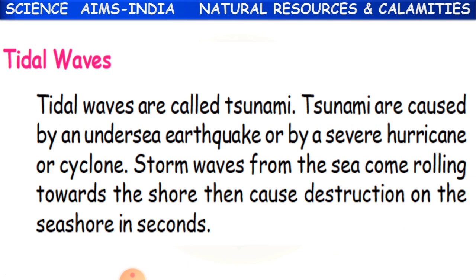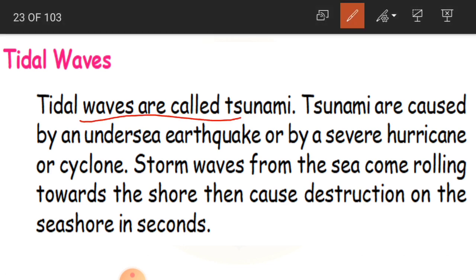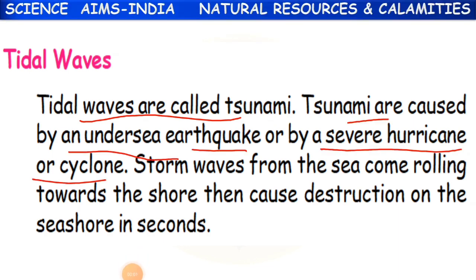Okay, children, so this is what we have learnt about volcanoes and earthquakes. Okay, and tidal waves. So what are tidal waves? This is also another natural calamity. Tidal waves are also called tsunami. So tsunami, have you heard this? Some years before, we had a very great disaster, the tsunami, and we had a very great loss. We lost so many people, and so much property was damaged. Tsunamis are also caused by a severe hurricane or cyclone.